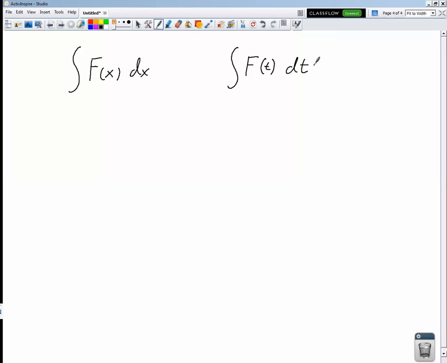Lastly here, I wanted to draw a distinction between integrating a force function with respect to position and integrating a force function with respect to time. And we've already done the one on the right-hand side, integrating with respect to time, but we looked at it through the lens of the fact that force is mass times the acceleration. So if we have our acceleration function with respect to time, then we can simply integrate that acceleration function with respect to time. And we get some information about the change in the velocity of the object. Remember that the area underneath that acceleration graph would give you the change in the velocity.